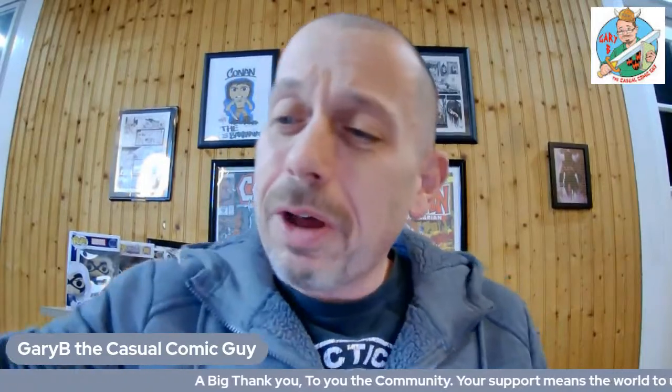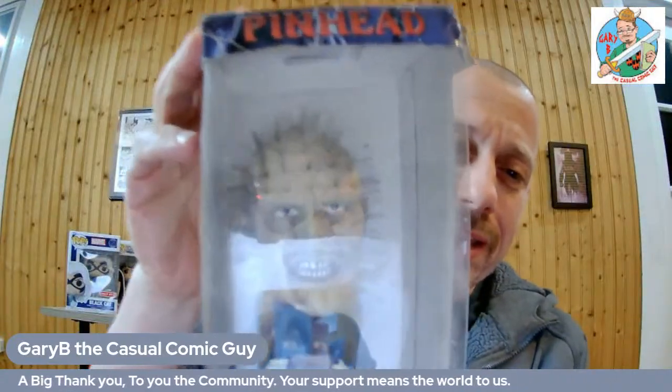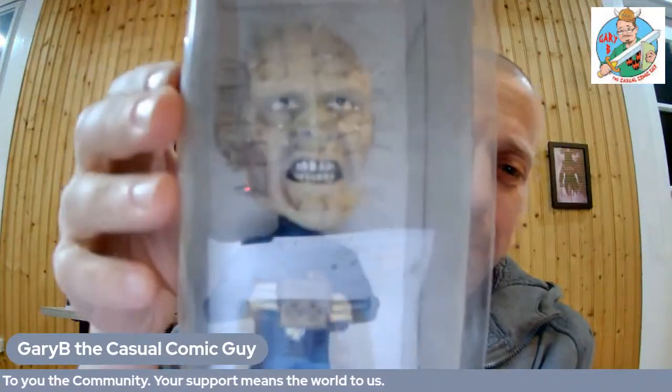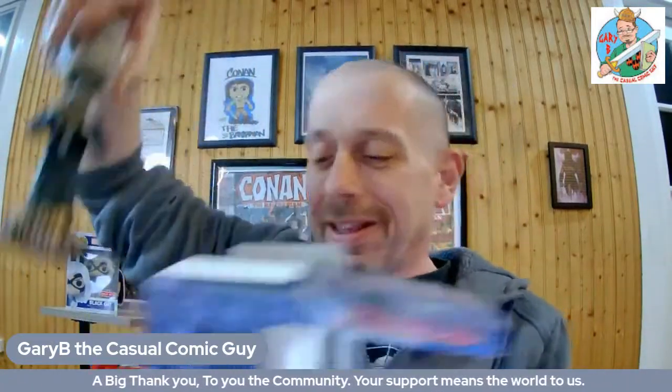But also, I'm a huge Pinhead fan. Probably one of the most underrated, diabolical, and intelligent villains. So I got this really cool old bobblehead here, which came with crap packaging, but I kept him in it. He has got the real pins in his head. You can see there's a basin, and I'll take him out for this. Let's take a good look at him. He's a pain in the ass to get back in, but it'll be fine.